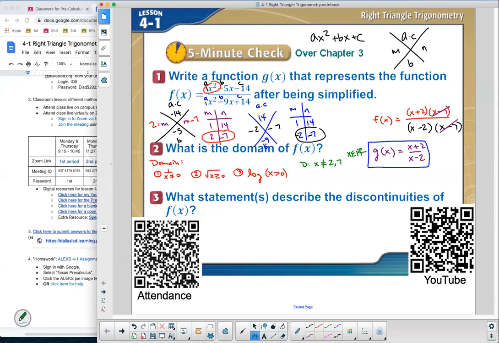I'll show it graphically in a second. It's going to be all reals except for those 2 values. Those are the only 2 values that it cannot be, wherever you'd be dividing by 0. If that's a 2, 2 minus 2 is 0. If that's a 7, 7 minus 7 is 0. Okay, so let's check it out. Those are going to be the 2 breaks.